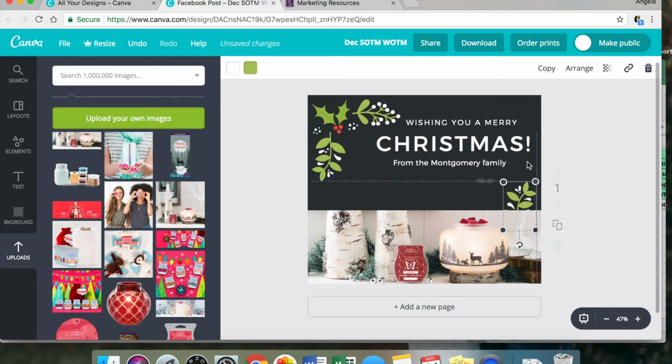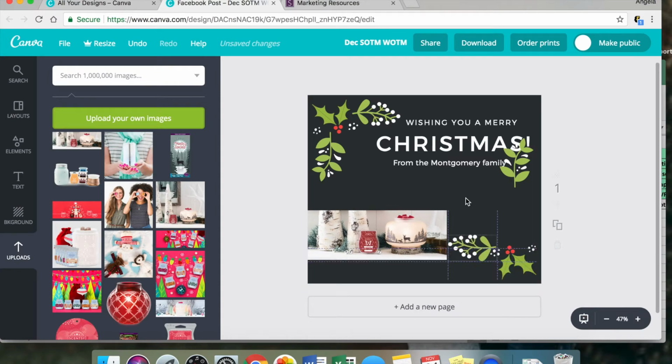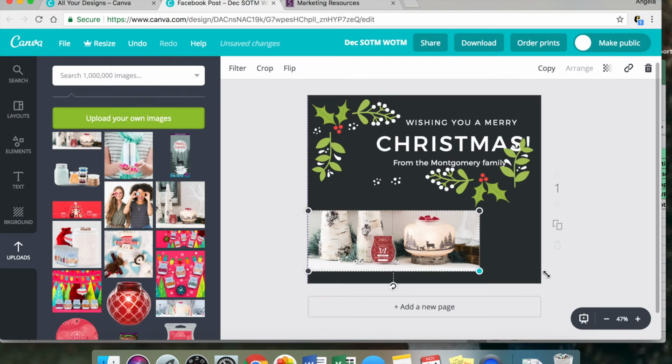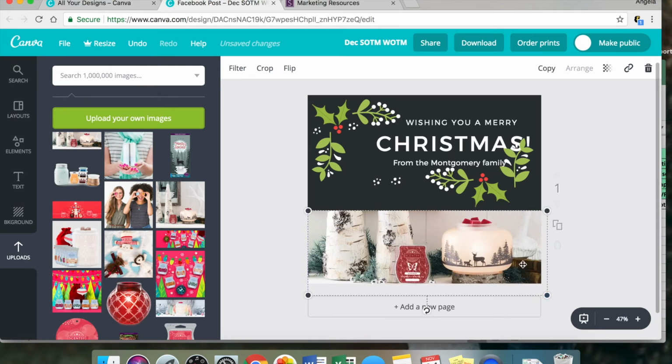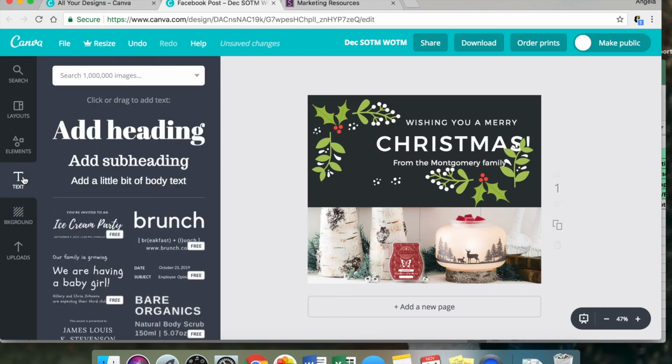So I really like these mistletoe, like Christmas kind of floral arrangements. So I'm going to try to keep these. I'm just going to move those up and out of the way so I can see them. And then we will stretch that warmer picture. Let's go ahead and stretch that back to the bottom. So we're going to leave this right there. And I really didn't like the harsh line in between the charcoal background and the picture.